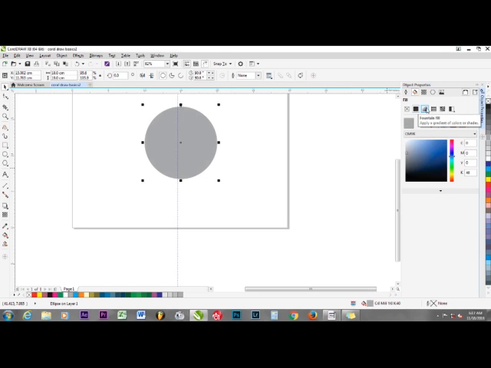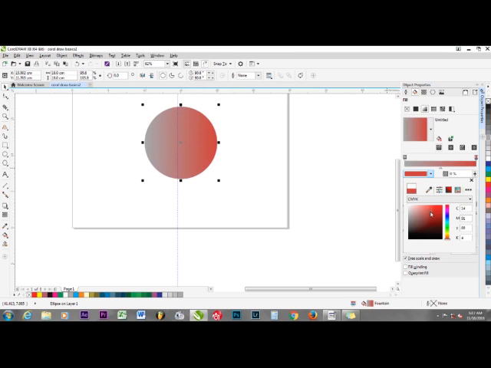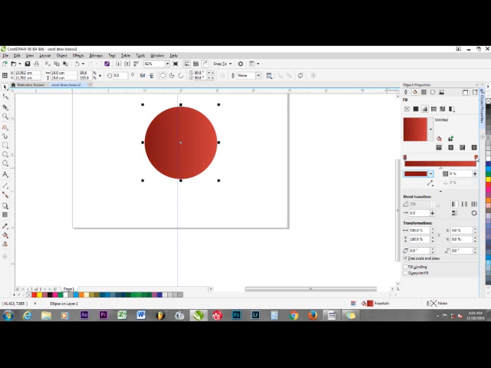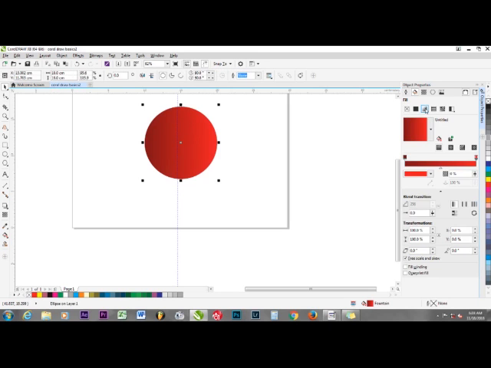This is now where we have the fountain fill. Photoshop users know it as a gradient fill. This is where now you can have two colors mixing with each other. You'd have to play around with this to get used to it. So you can see our circle now has two colors.